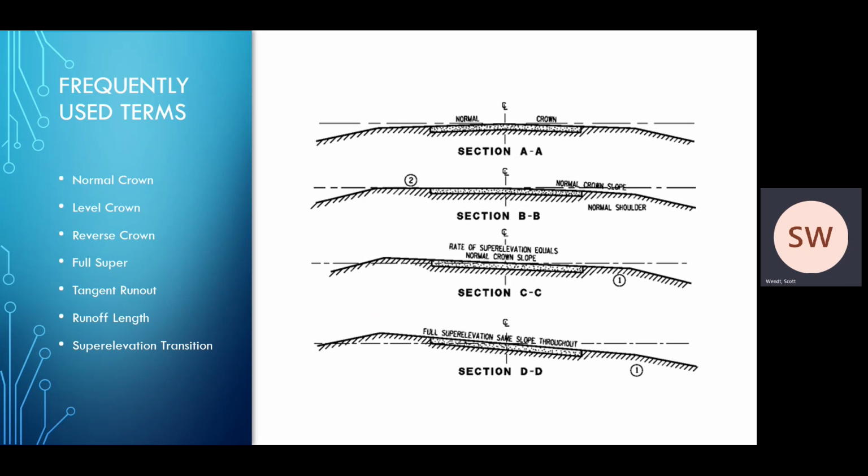And as we're going through some of our calculations, we may see a normal shoulder station. So if our shoulder and our lane are at different cross slopes, our shoulder is going to rotate up to match our lane cross slope, and then they'll rotate together to our superelevated cross slope. We may also see our low shoulder match. So if our lane is rotating to a superelevation value that's greater than our shoulder cross slope, when our lane matches our shoulder, they will rotate together to our superelevated cross slope.